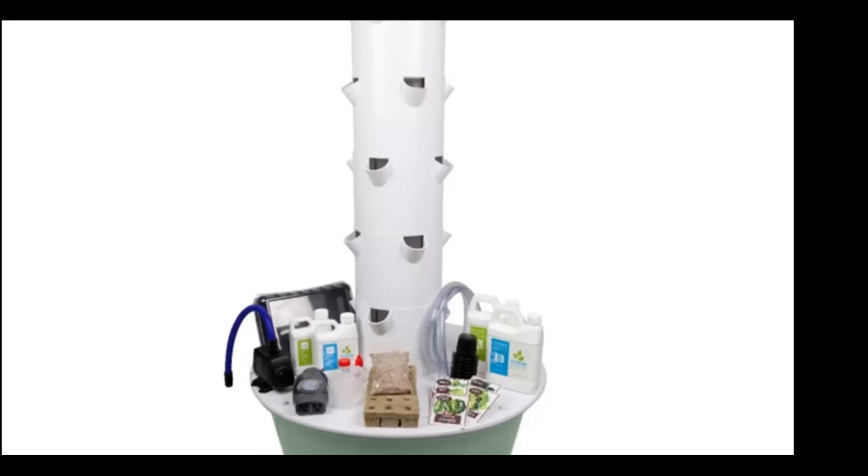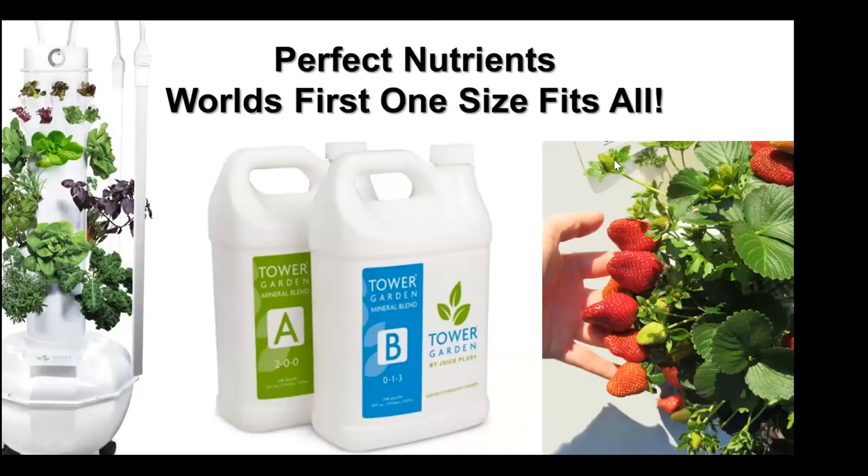Our product is plug-and-play — it shows up at your doorstep with everything you need: seeds, starter cubes, and powerful minerals that help your plants grow extraordinarily fast. All you need is 30 inches of space, some sunlight, fresh water, and a small amount of electricity. You don't have to run to the store for seeds or fertilizer — everything shows up at your doorstep. Many years ago we developed the world's first one-size-fits-all aeroponic/hydroponic tower garden mineral blend — concentrated nutrients that grow everything from lettuce, parsley, and kale to beautiful strawberries and fruiting crops like tomatoes.